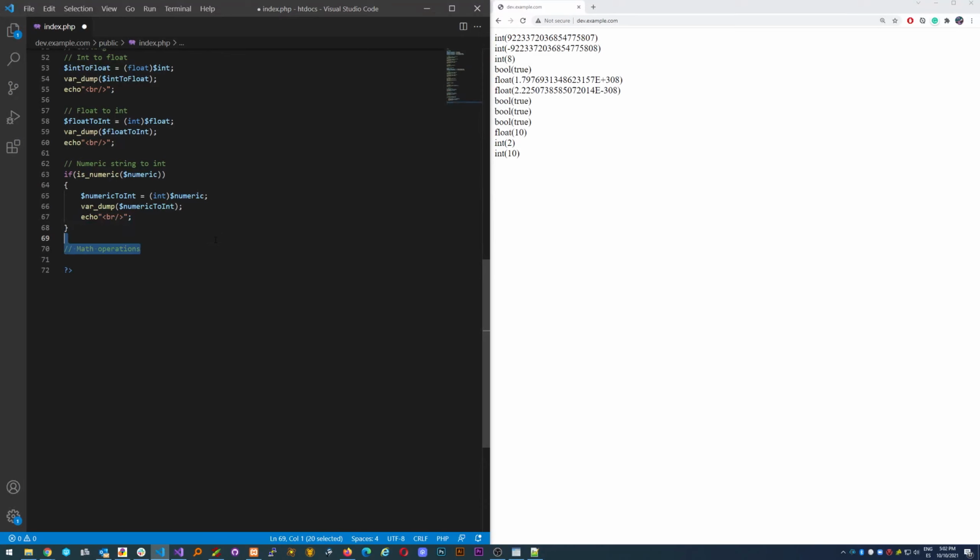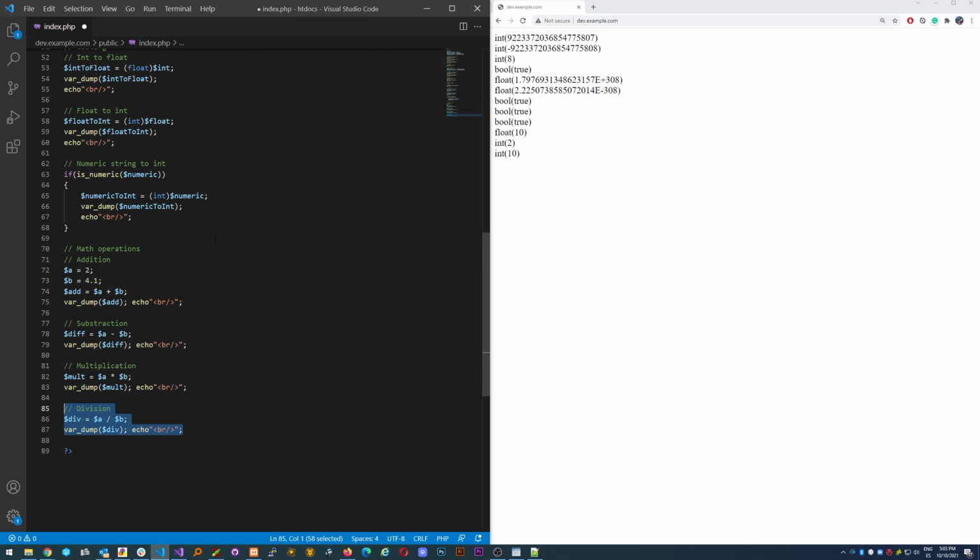We can use math operations to operate between numeric variables. The first one is addition, which will sum a and b in order to give the total value between them. The opposite is subtraction, which will give the difference between a and b. The next one is multiplication, which will give you the product of a and b. Division, which will give you the quotient of a and b. Modulus, which will give you the remainder of a divided by b. And exponentiation, which will give you the raising of a to the bth power.